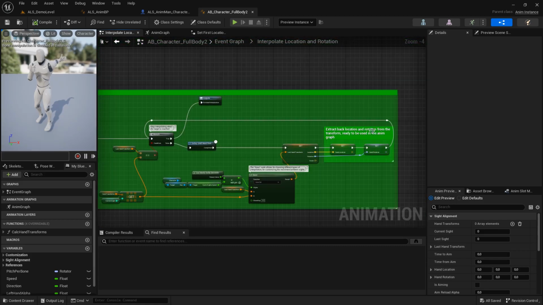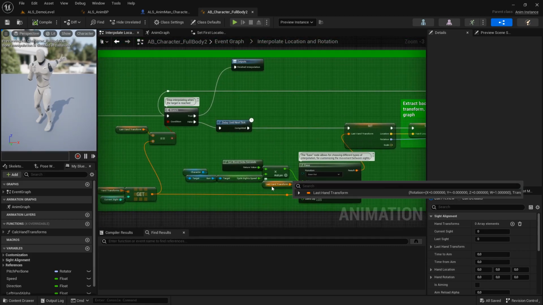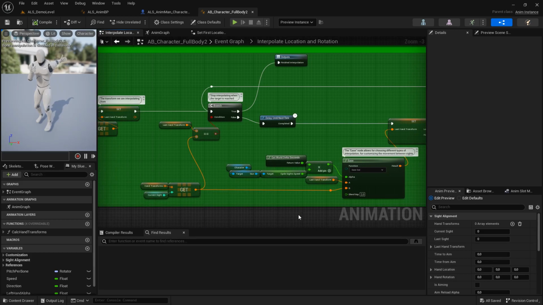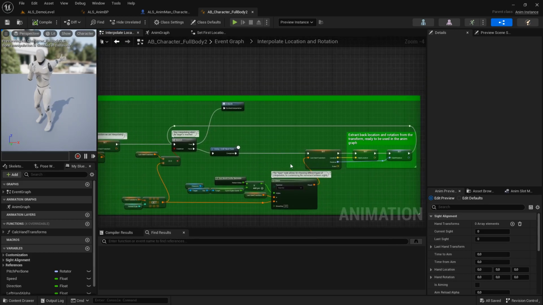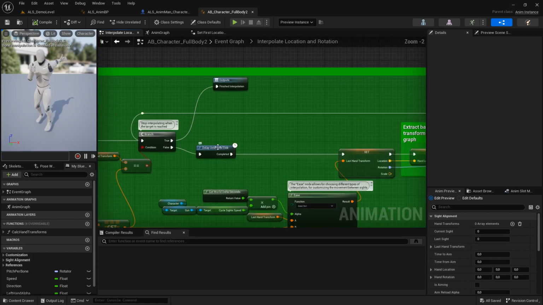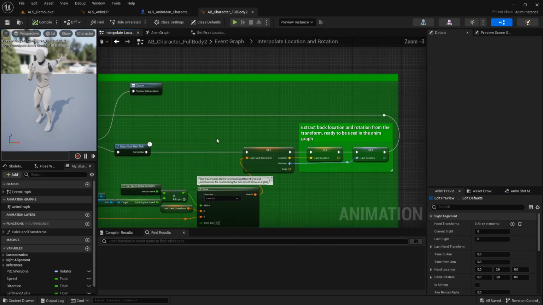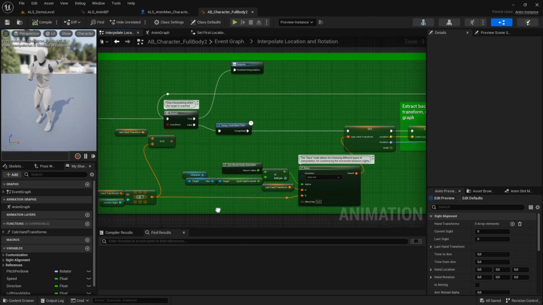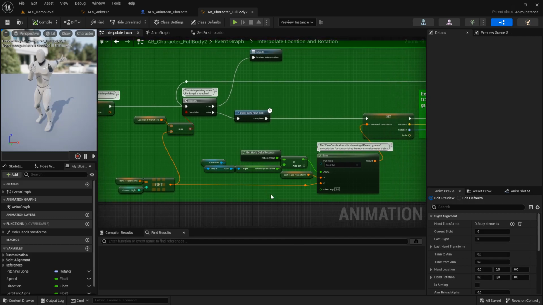And this is done every frame only until last transform becomes identical to the current transform, or at least very close. And then this stops looping. This loop repeats the interpolation once at each tick, thanks to this delay node here. But this won't work in our ALS system, because remember in ALS we changed the CalcHandTransforms function so that it gets executed every frame.